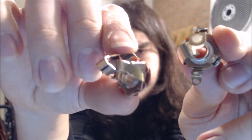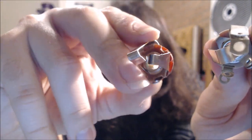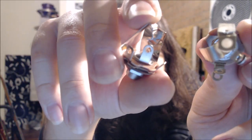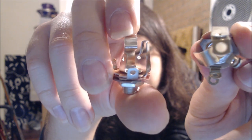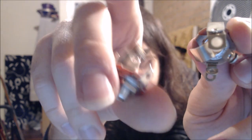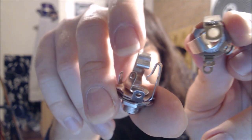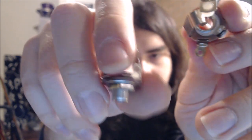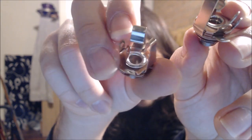Alright guys, so these are your two most important components. In this hand I hold a simple stereo jack, a quarter inch socket. You can see it's just got two leads, for the sleeve and the tip of the jack when it goes in through here. This is very self-explanatory if you're familiar with these things. This is just where your signal is split. Either pickup goes to either of these two leads, and of course this one is ground. These are very easy to come by, very cheap. This isn't even a Switchcraft one, it's just a cheap knockoff one.